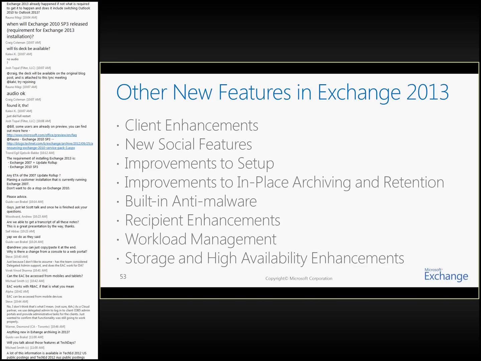Workload management is a continuation of the work we did in the throttling features we introduced in Exchange 2010, and its primary purpose is to smooth out server resource usage. Now, there are two ways to manage Exchange workloads. One is by monitoring the health of system resources or by controlling how resources are consumed by users, which is what throttling in Exchange 2010 did. But now we also have the ability to control how system resources are used in Exchange 2013 as well.